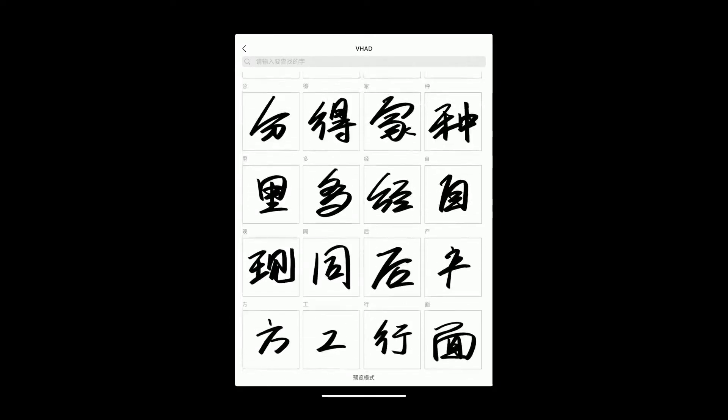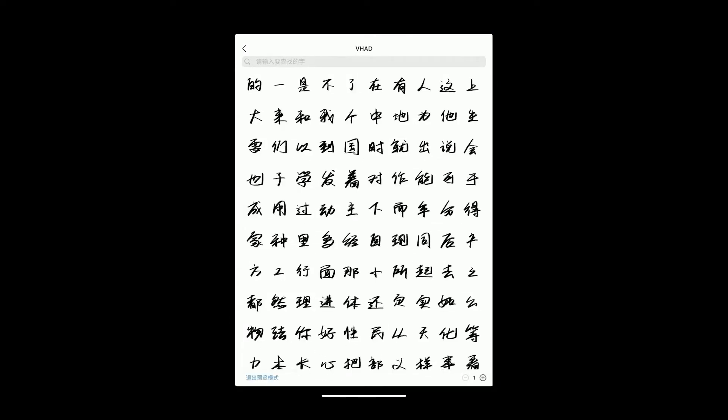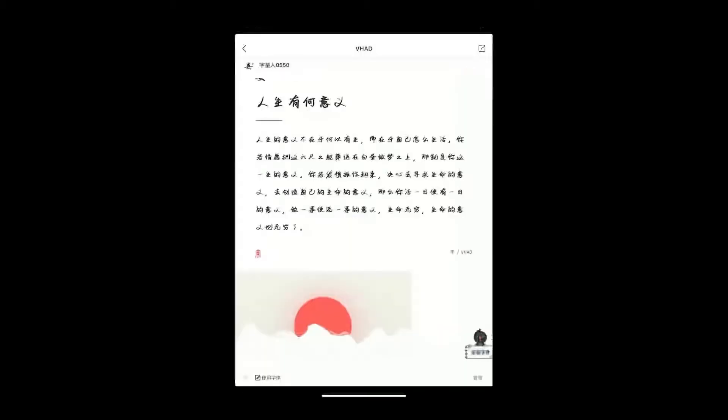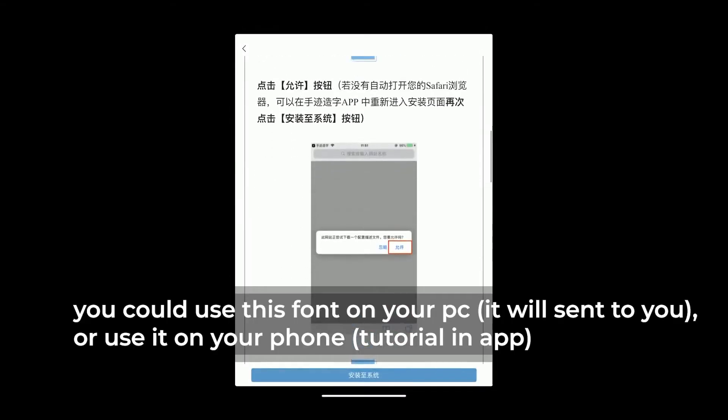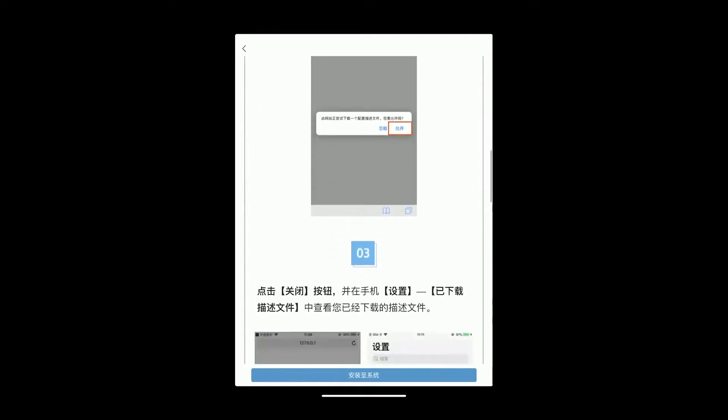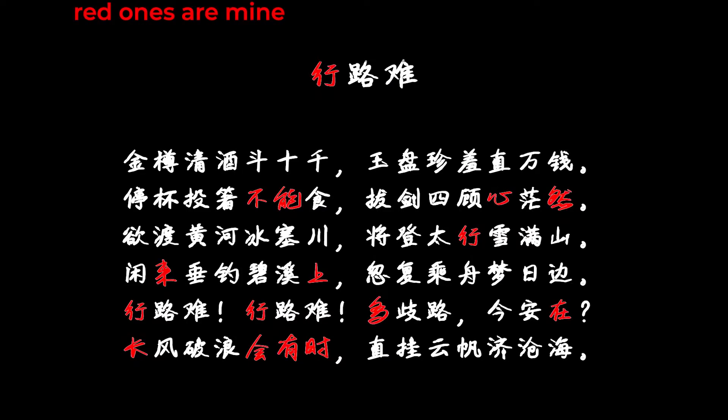The result is very interesting. The first time I only wrote 100 characters. If you use your phone for the writing part, you could probably do it in 5 minutes, then use 15 minutes to generate the rest and create the font. From the result, this font has both my writings and system-generated characters. In the paragraph, I could see the differences very easily — it's not that hard for me to identify mine.